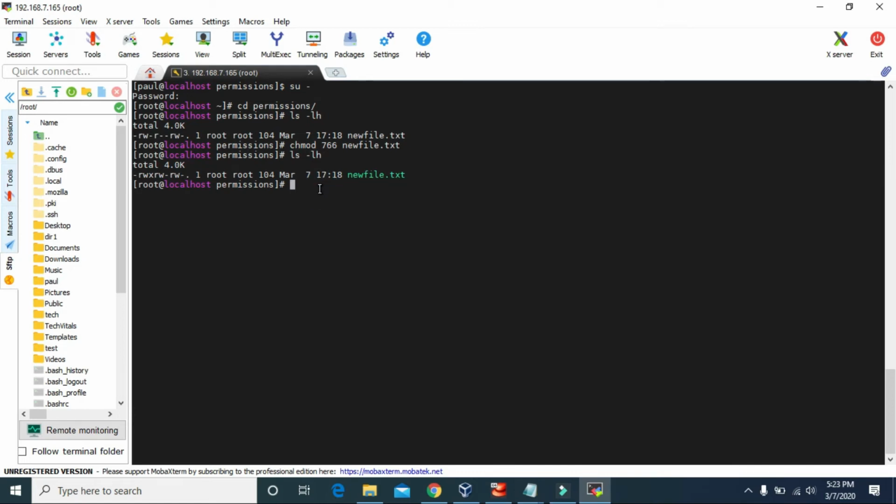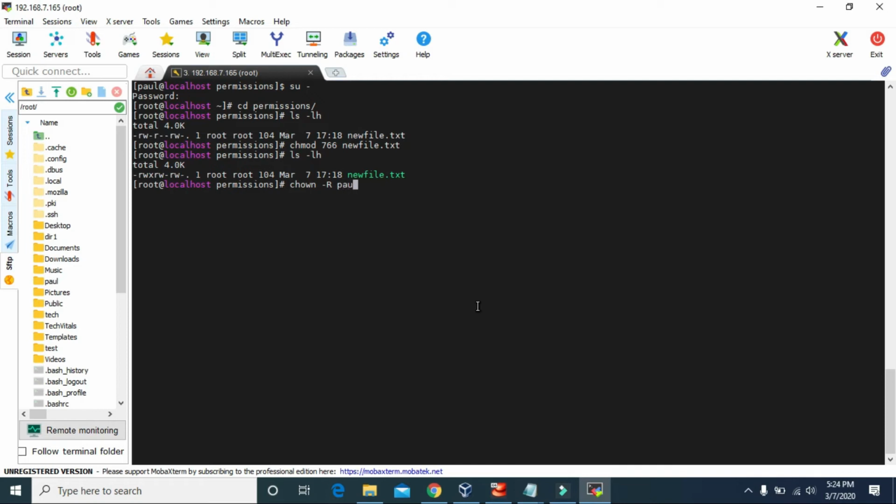And here you can see this is the owner of this file. So root is the owner of the new file.txt. We can also change the owner of the file. So right now root is the owner, but now let's make Paul the owner of this new file.txt. To change the owner, we use the command chown, and then we give the attribute capital R, and then the new owner.